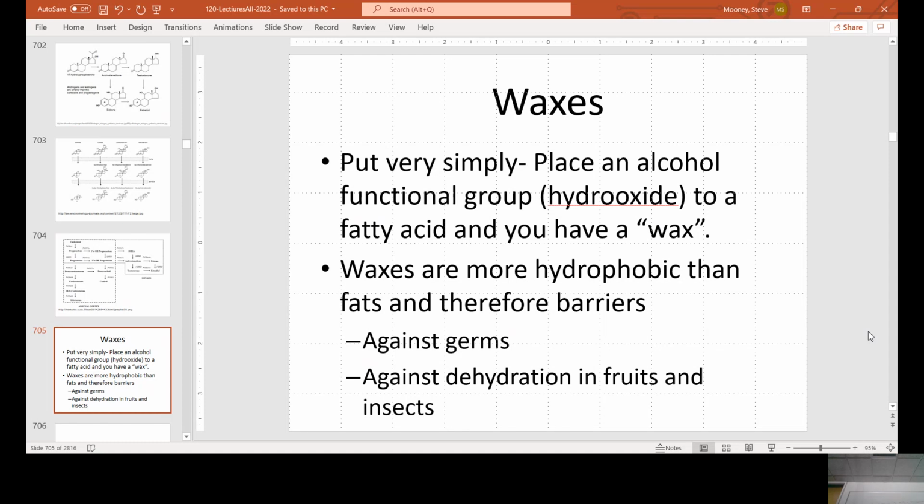Slow down the bacteria. If we've got waxes on the outside of our fruits, like an apple, there's a natural wax there. Peaches, all those things have natural waxes on the outside, so they don't dehydrate as well. So if you're going to dehydrate those things, you've got to break that barrier. You've also got insects. Them drying out is not usually a good day. So those waxes are going to slow down that process, allow that water to remain inside of the insect, inside of the fruit.